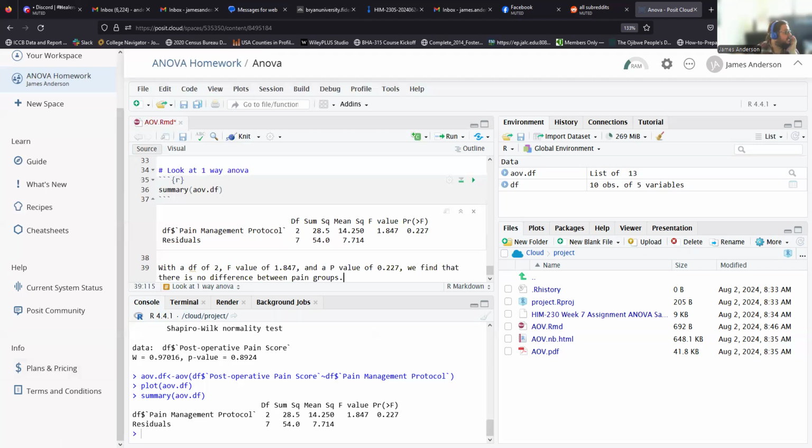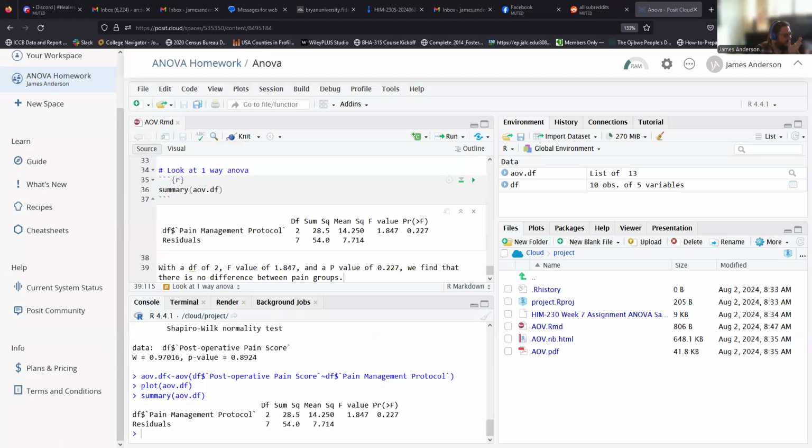Another thing we have to do is effect size. You could do it by doing the math, but one of the wonderful things about this program is that you can use different people's packages.